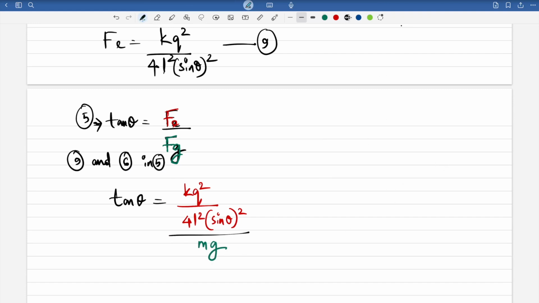Now, if you have to solve a by b divided by c, how do you solve it? This is a by b, this is c, or you can write it like c by 1, right? So you are dividing, so you have to find the inverse and multiply. So a by b times, what is the inverse of c by 1? 1 by c. So it will be a times 1 is a over bc, right? So similarly, we are going to add mg to the denominator.